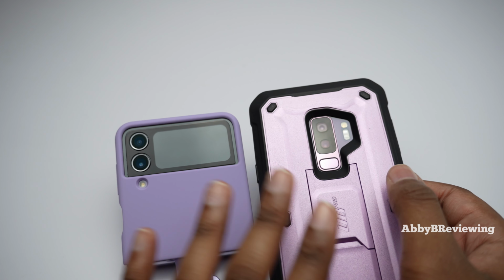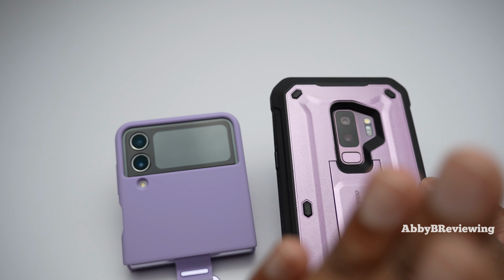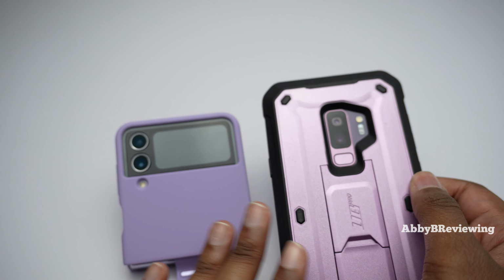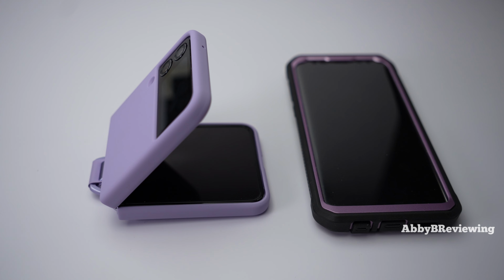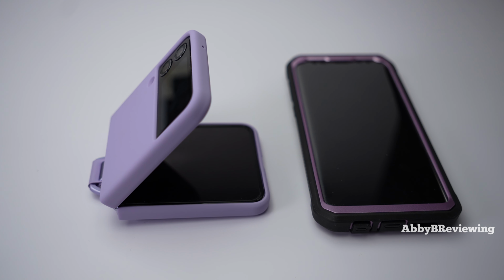We are seeing more pixels. I'm also getting increased low light performance, more bokeh, and overall clearer photos, and I think the colors do look better on the Z Flip 4. Honestly, when I'm comparing the photos, it looks like comparing 1080 to 4K. I have some test shots on screen for you guys.